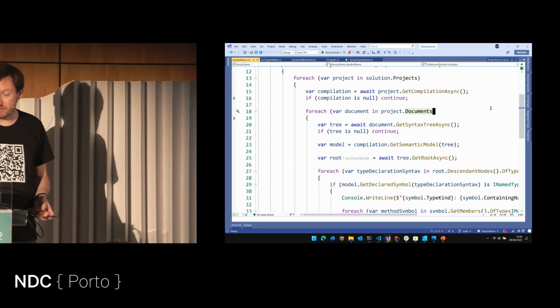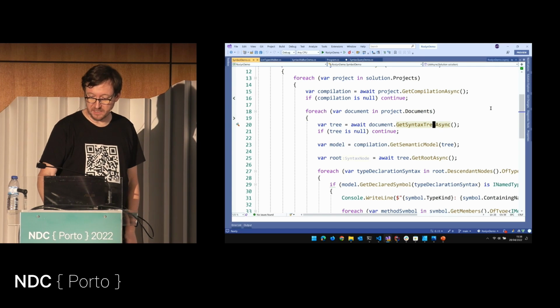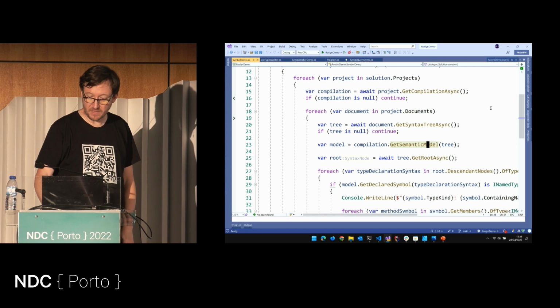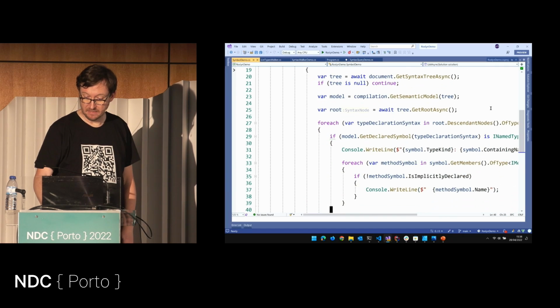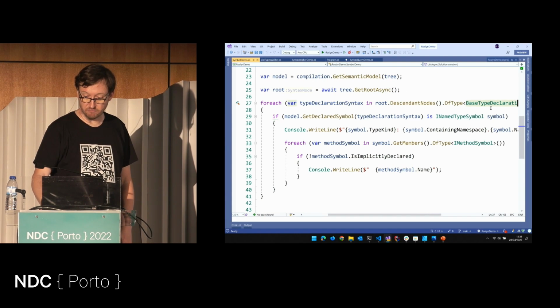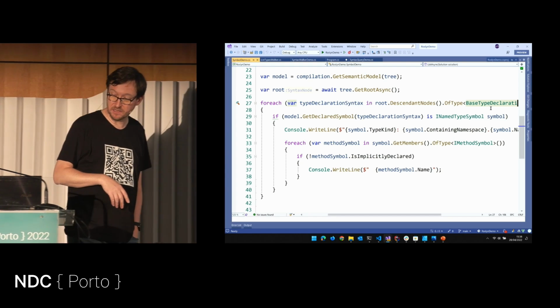And then for each one of the documents in that project, get its syntax tree, and if it hasn't got a syntax tree, then carry on. Then get its semantic model. Then we get the root out of that tree. And then we can say for each TypeDeclarationSyntax in root.DescendantNodes().OfType, get our BaseTypeDeclarationSyntax.